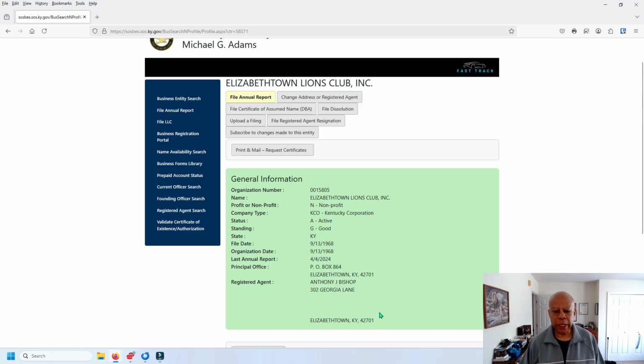My address is here. So if at any time a new club treasurer or anybody, president, whoever's going to be the registered agent for your club, your business agent, you change it here by clicking on change address or registered agent. And that's where that's done.